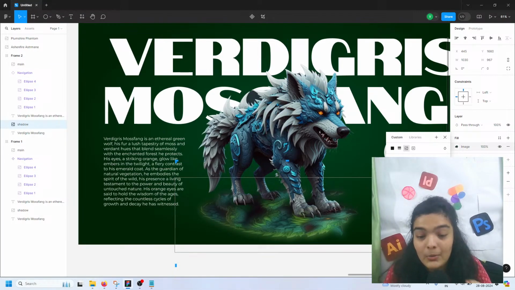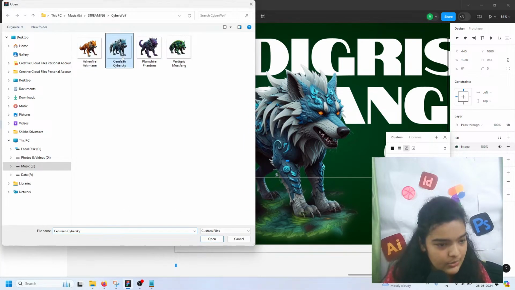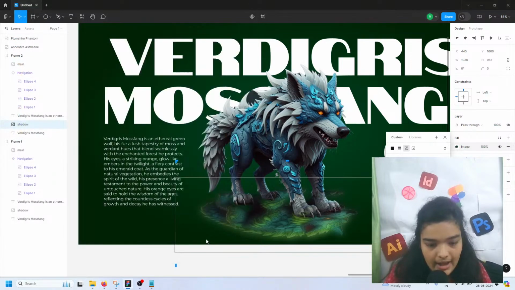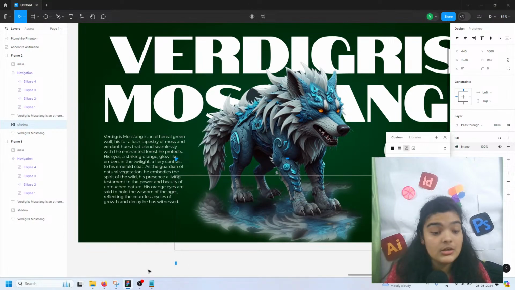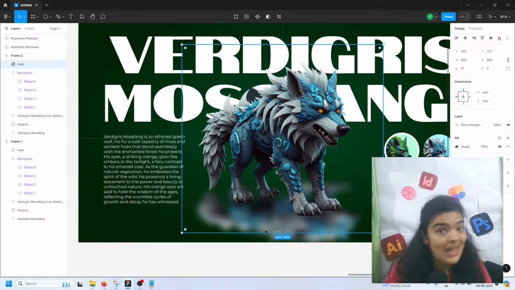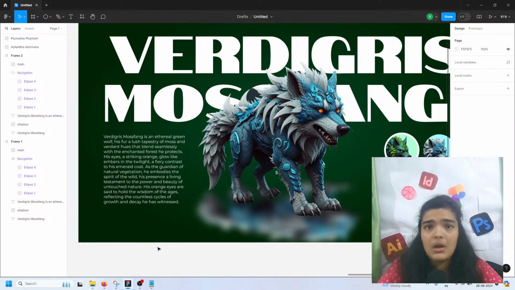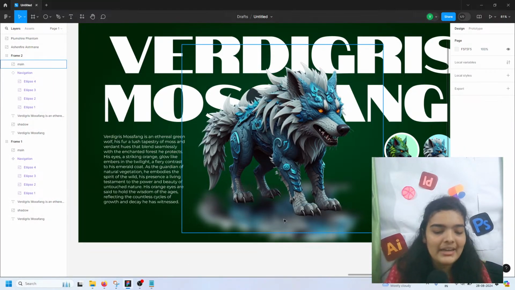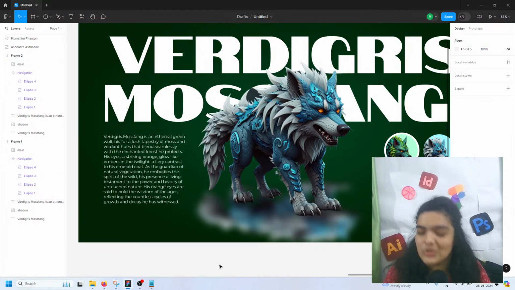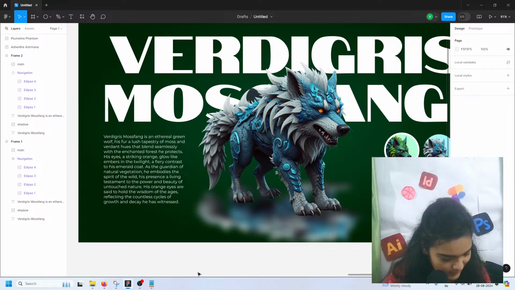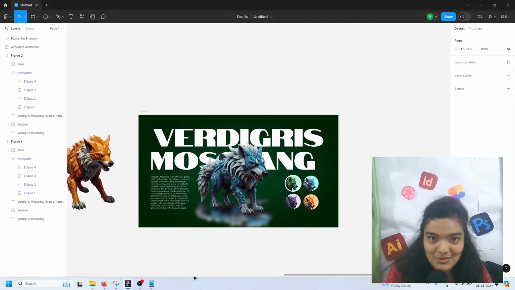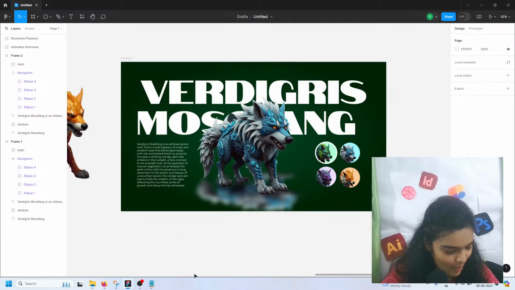You're going to go here, you're going to choose an image, and you're going to choose the Cerulean Cyber Sky Wolf. And what that does is it automatically gives you, without you touching anything, without you going layer blur, squishing the image, cropping it, without any of those headaches, it automatically gives you a shadow for the previous style that we chose. We are being so efficient today. I am so proud of everyone watching, everyone who chooses to make it, myself, all of you guys. This is such a team effort.